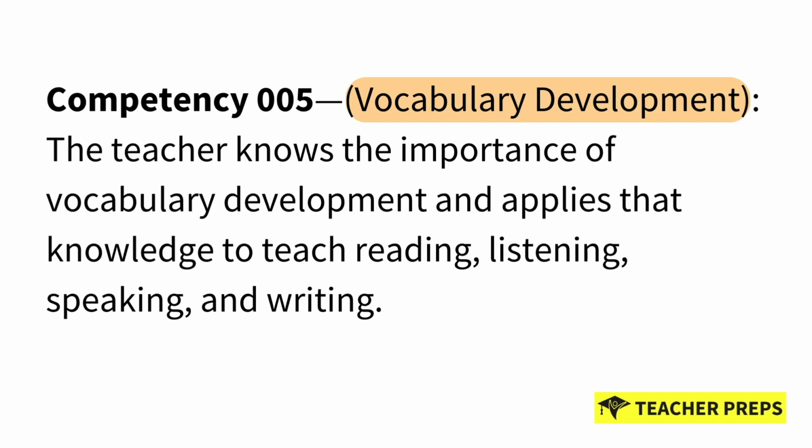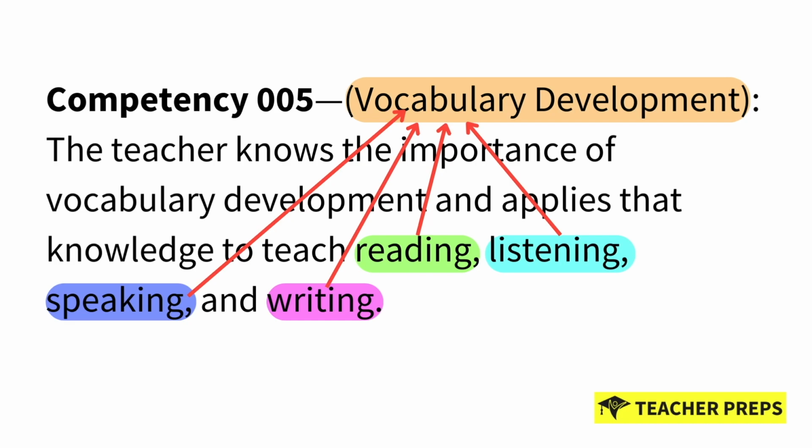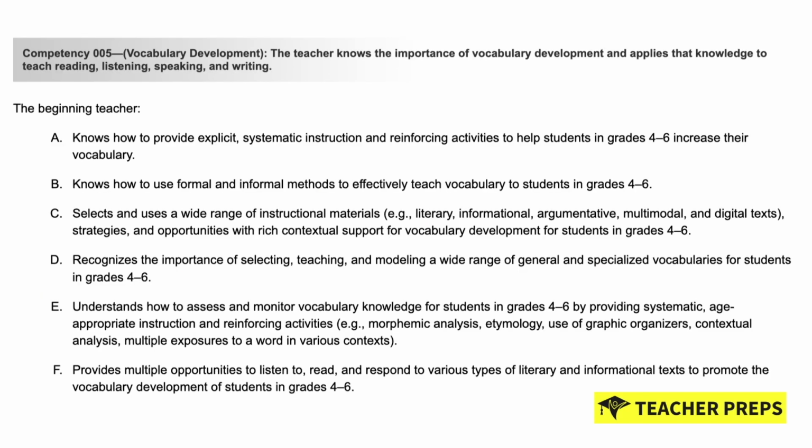First, let's notice that Competency 5 is all about vocabulary development. Now, what do you need to know about vocabulary development? Well, let's examine that further. According to this description statement, we need to know how to teach reading, listening, speaking, and writing to enhance our students' vocabulary development. All right, so now that we know the gist of what we have to learn by the end of this lesson, let's further explore the description statements within this competency. As we can see, there are a total of 6 descriptive statements. In this online course, I'll walk you through each and provide you with everything you need to know for your exam. If that sounds good to you, let's begin.